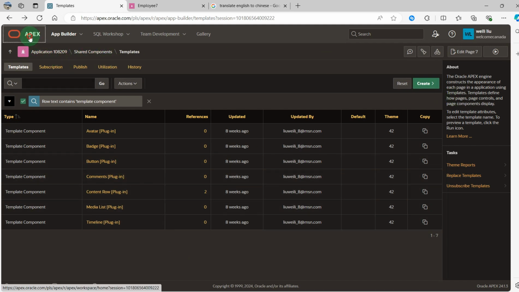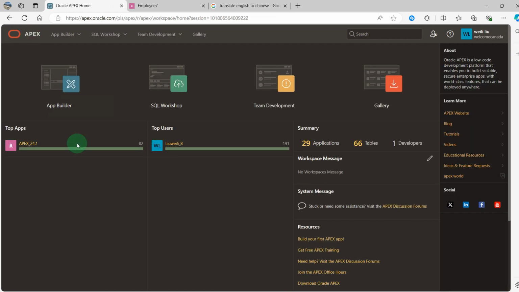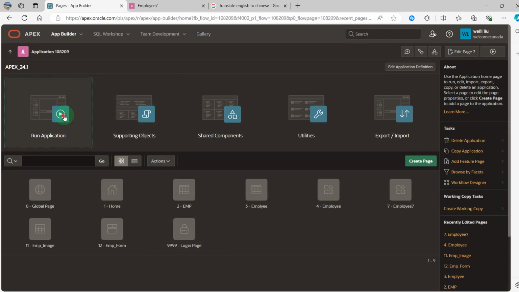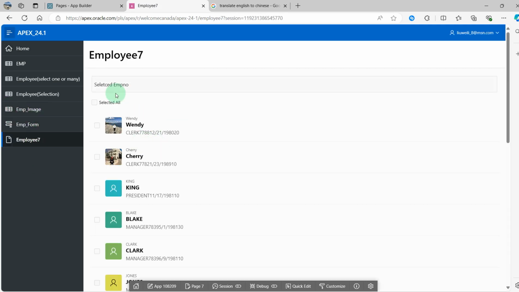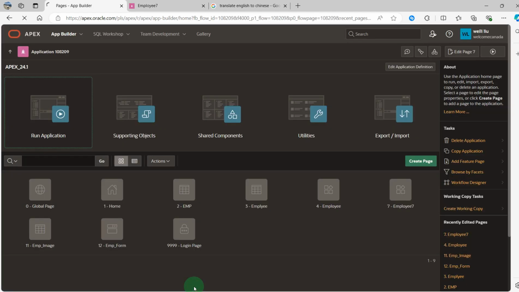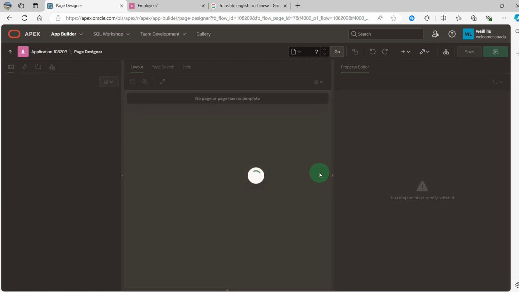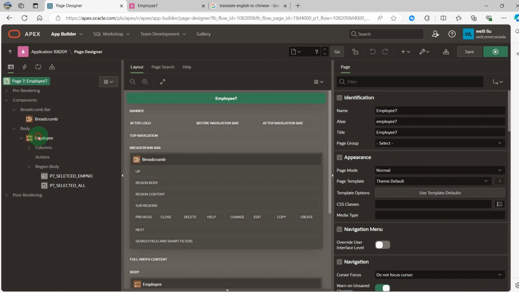Go back to the application and now we use the content row template component. Now I will change it to the media employee.